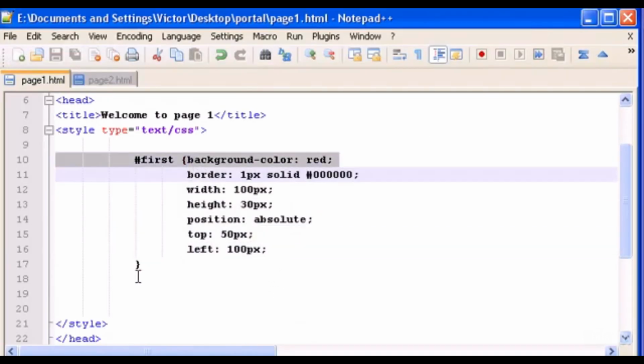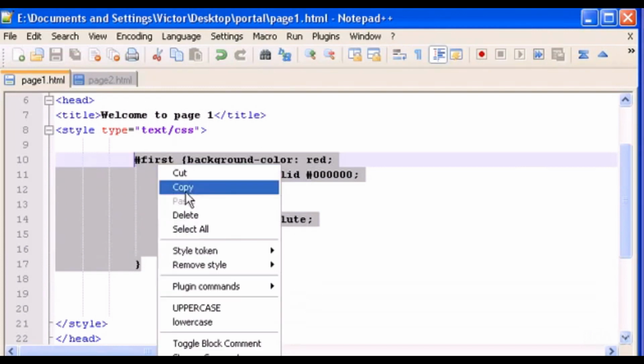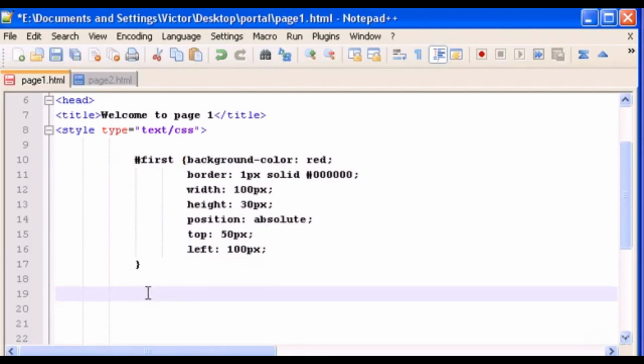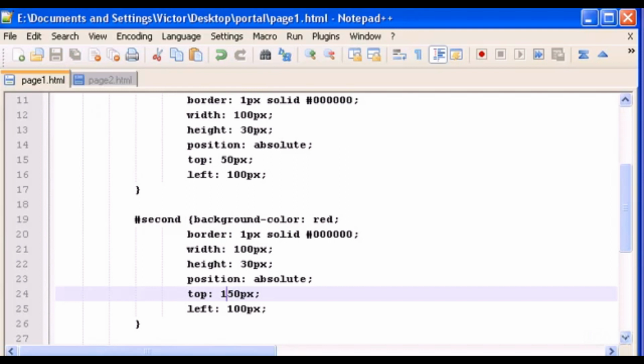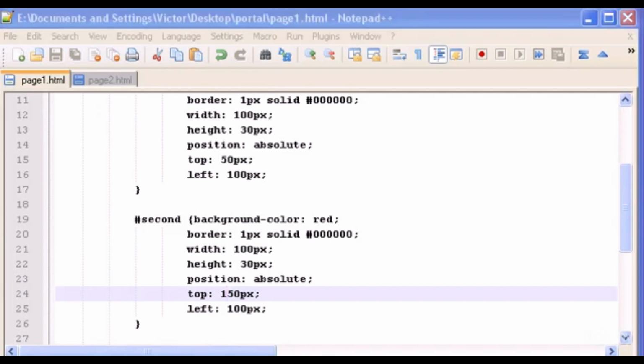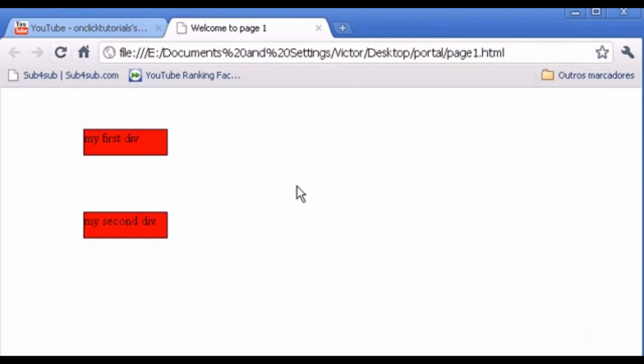We can copy this, and then paste it here and call this second, and let's change the position. Let's give it 150 pixels from top. Now let's open this, refresh. Okay. Now we have div first, and div second.